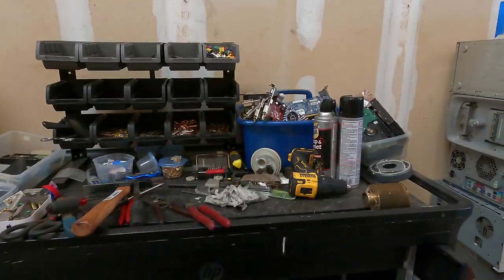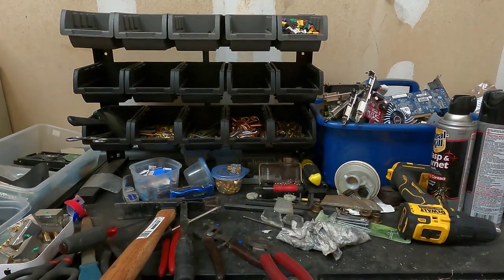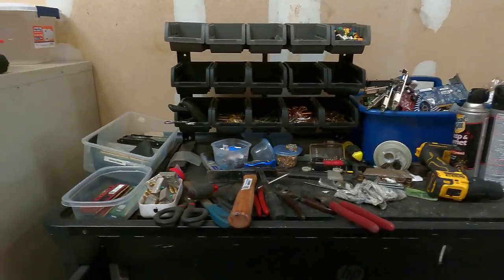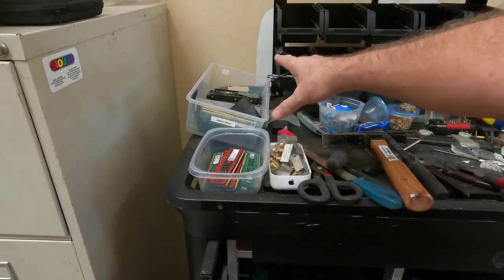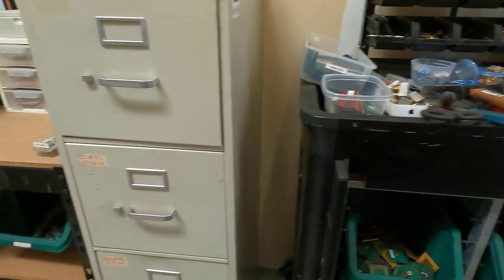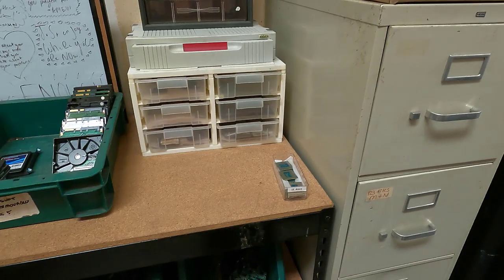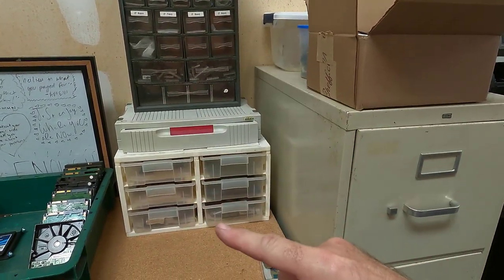We have the charging cart work area with tools that are ready to go. I've been finding some graphics cards that I have to look up and see if those are going to be sellable. And then as I find RAM or hard drives or things that are potentially sellable, they get staged here. We have the other RAM and stuff that would be sold in here still. There's the station for the higher end — the I series and the ceramics.